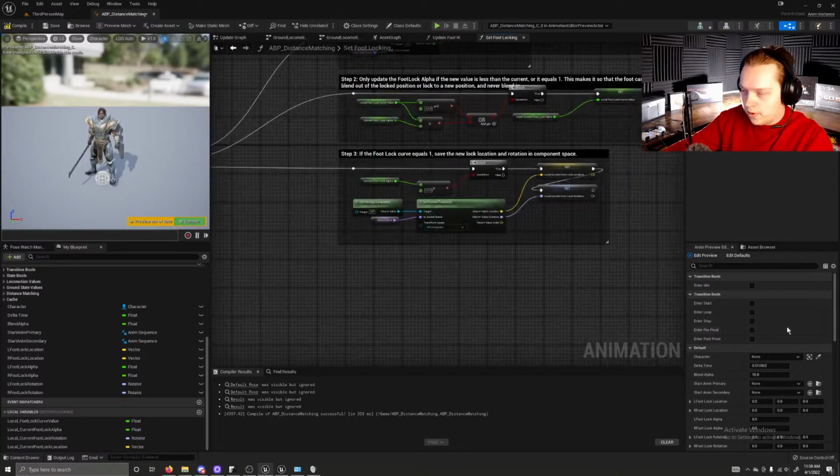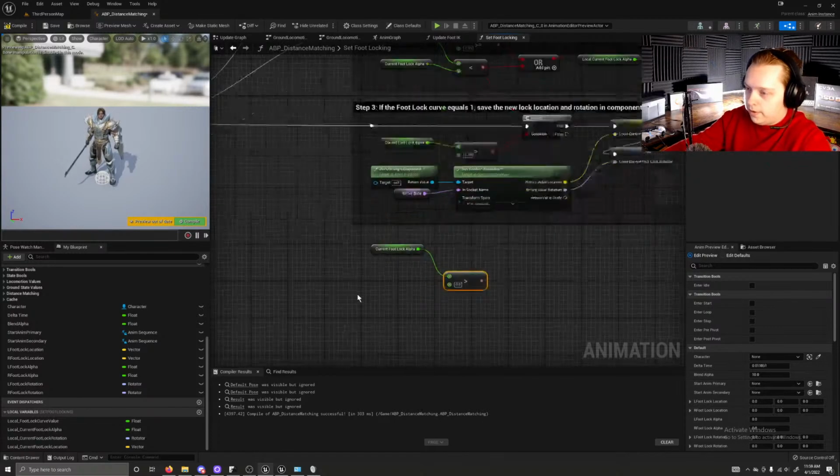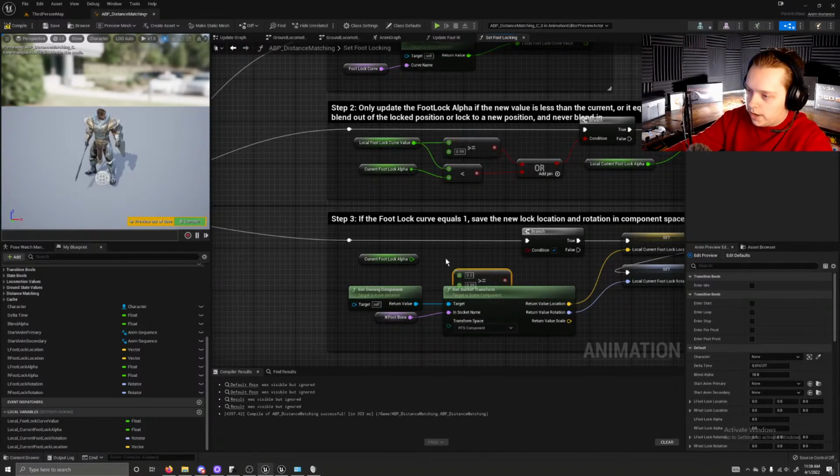So there we go. Finally, we have one more step, which is if the footlock alpha has a weight, update the footlock offsets to keep the foot planted in place while the capsule moves. So again, current footlock alpha. This time, it should be greater than or equal to 0.99.